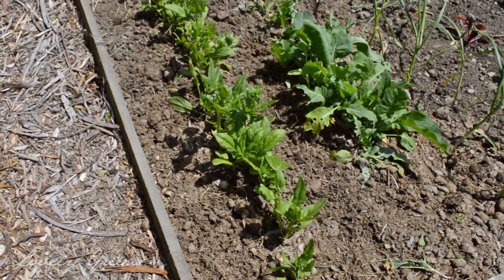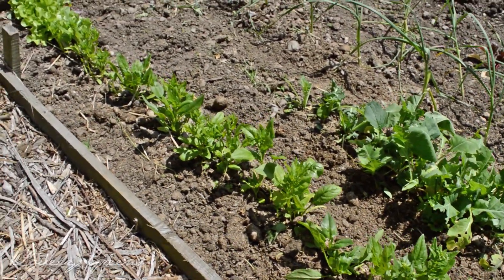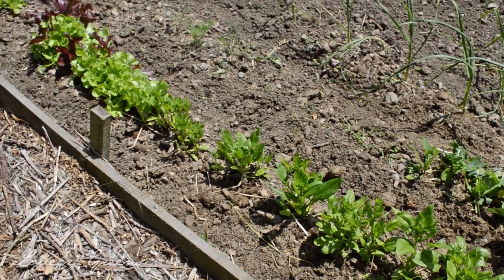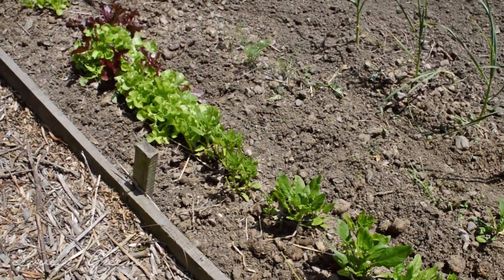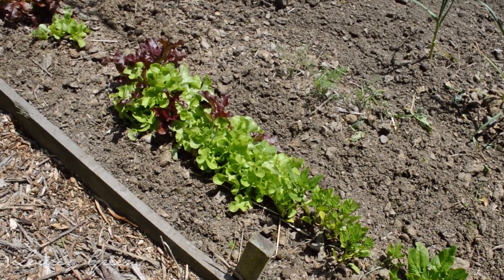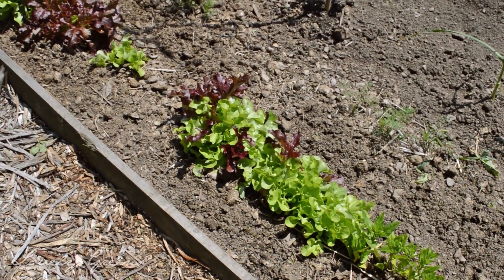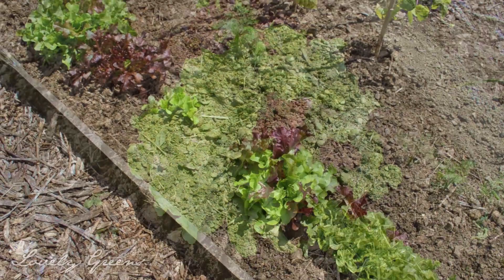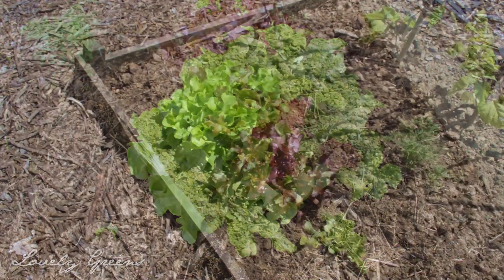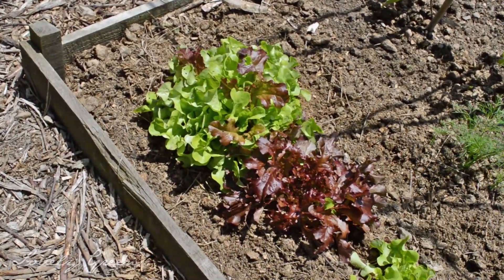In this patch I have some spinach growing, and it's starting to bolt — that means it's setting up a flower spike, it's ready to go. It's kind of too late now to really be sowing spinach outside because it does have a tendency to bolt. And this is some salad bowl lettuce — I'll be picking some of the leaves from the outside and letting it grow on. Lettuce is super easy to grow and also very quick.